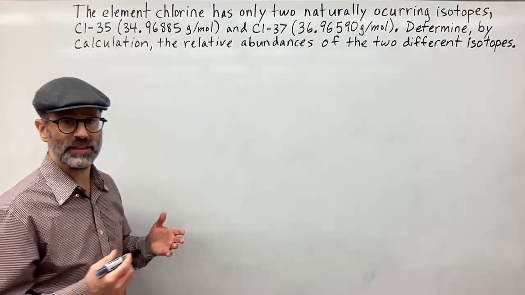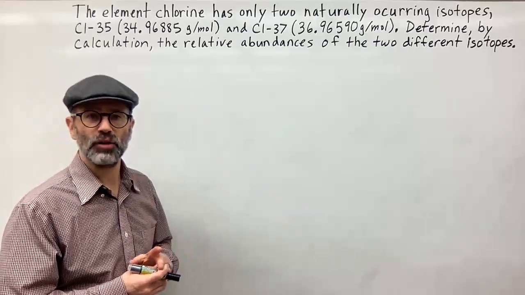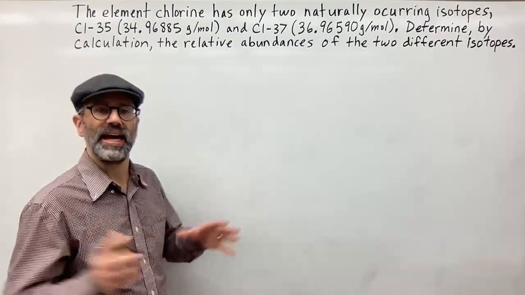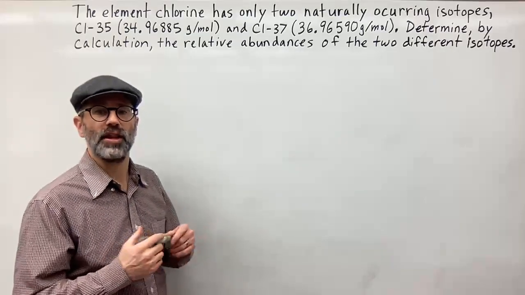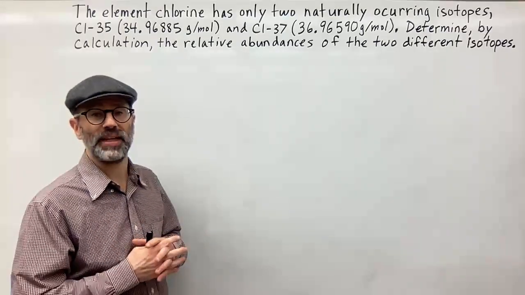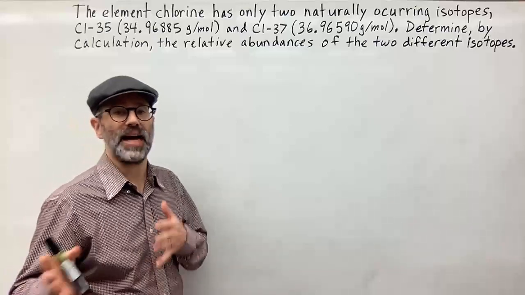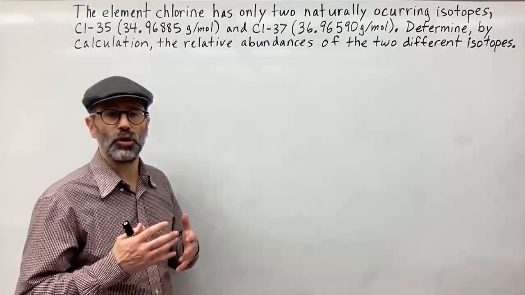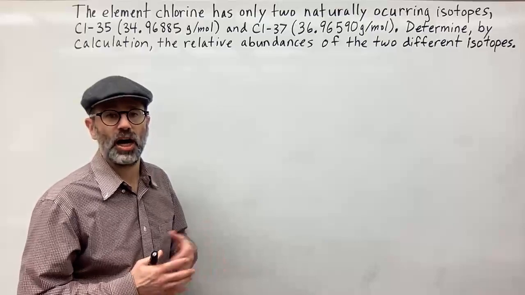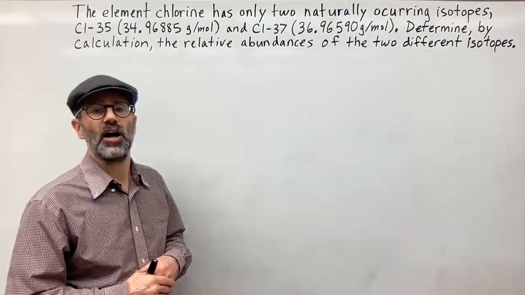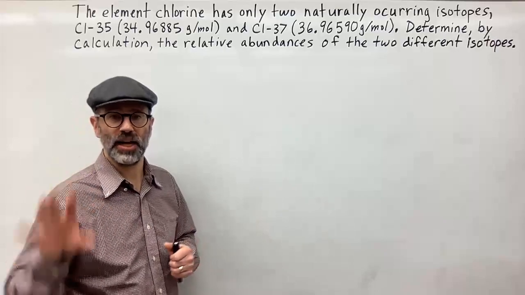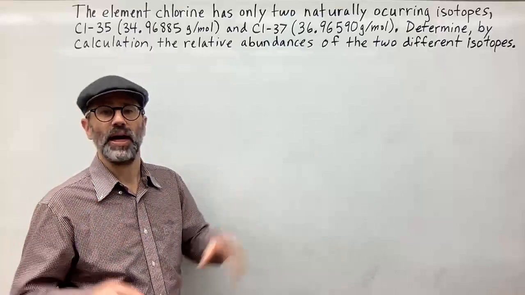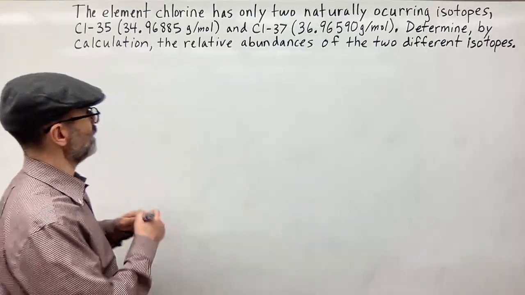So you probably have seen this before. I go over this in other videos. When you want to find the weighted average of the isotopes of a given element, that's basically the atomic mass that's on your periodic table. So you may have been given a typical problem: find the weighted average of this element, and here are the isotopes, here's their percent abundance, and here are the masses of each isotope, and then you plug it into the equation. What equation is that? Well, it's this one.